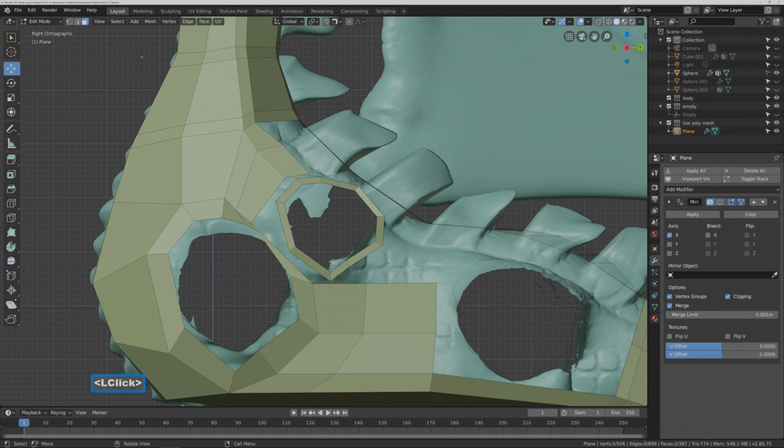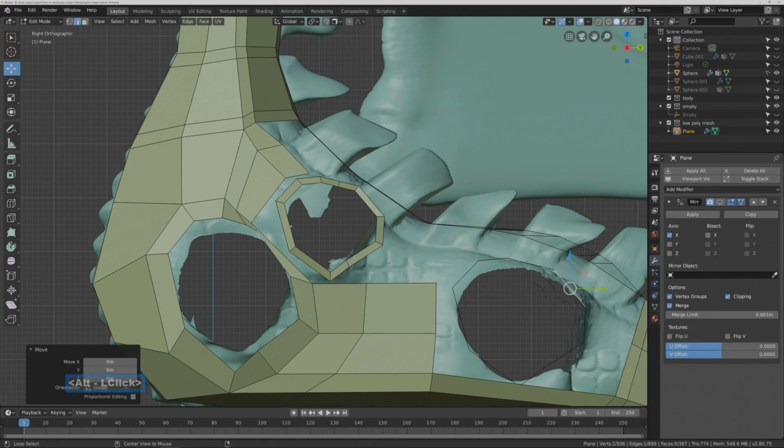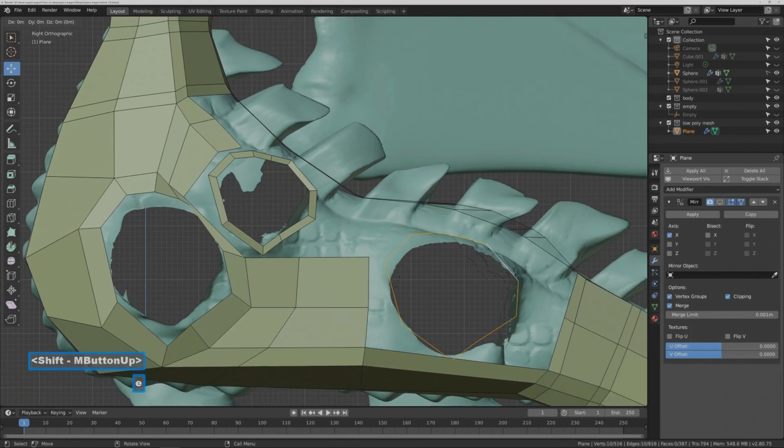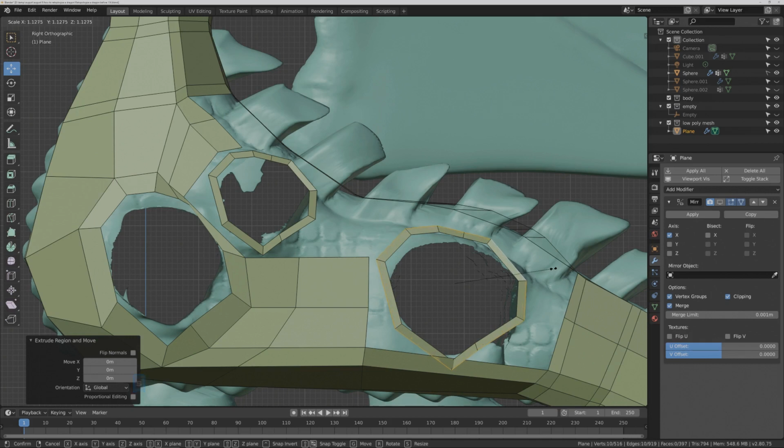Okay, I'm going to left click on nothingness to deselect, click to go to edge select. With edge select on, I'm going to click this edge right here. Well, I'm going to hold Alt. Okay, there we go. So when you hold Alt, you're able to select the entire edge loop. I'm going to hold Shift as well as the middle mouse button to pan. I'm going to press E to extrude, right click, then press S to scale. If you're having issues, just remember, before I told you to turn off the snapping. If it's on, it's going to most likely cause you issues as you try to scale.